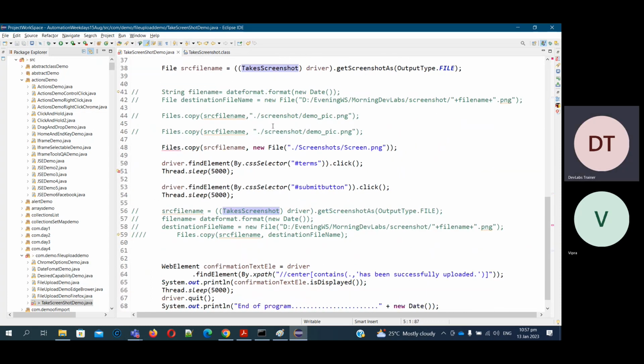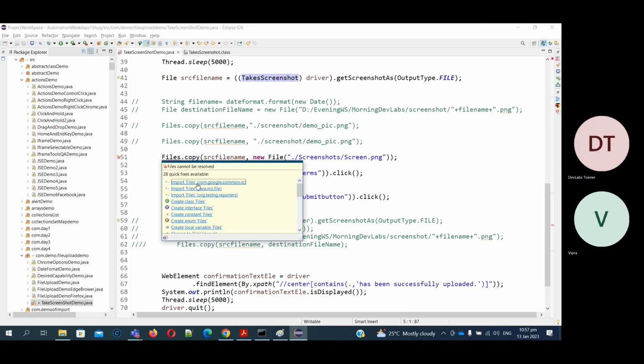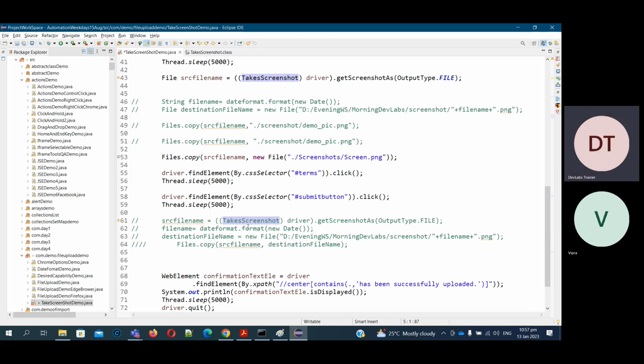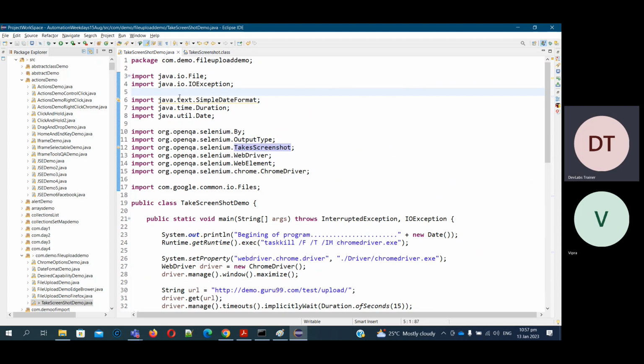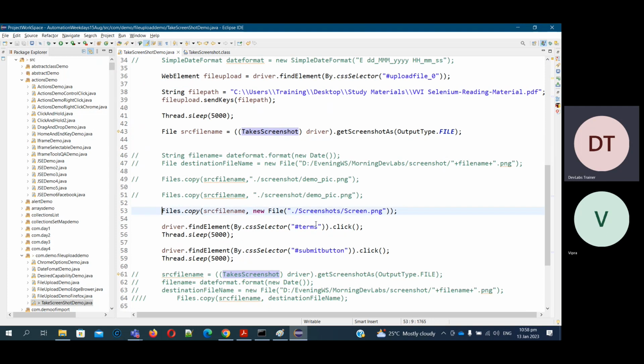If I'm removing this and coming to this, now it is asking me from two places which one you want to use. If I'm using Files, this one. See, there are three imports. If I'm using this Files, then this issue is resolved. You can see here. Yeah. I think this was the library issue, meaning that library is not supported. So now you can see here, I'm calling this Files from the commons io Files. So that was the issue. Now it is resolved. So I can now call this one.